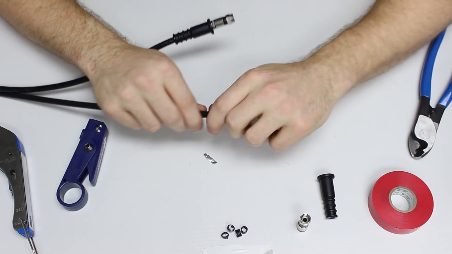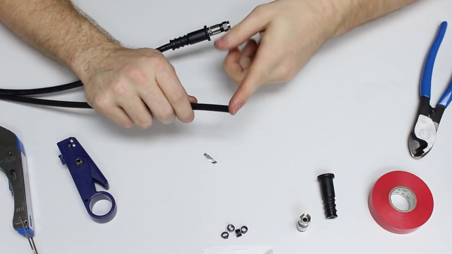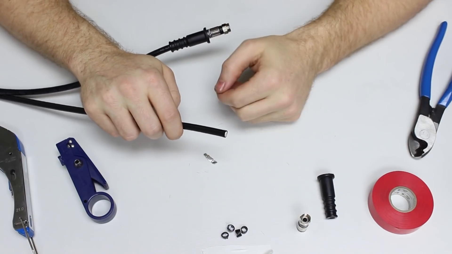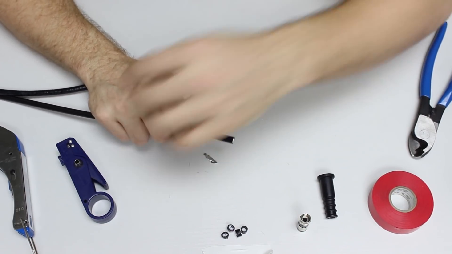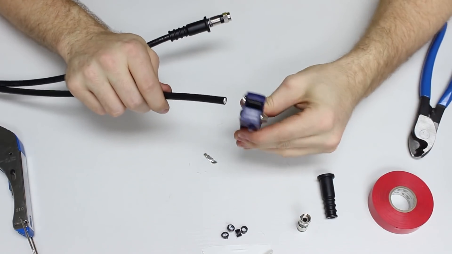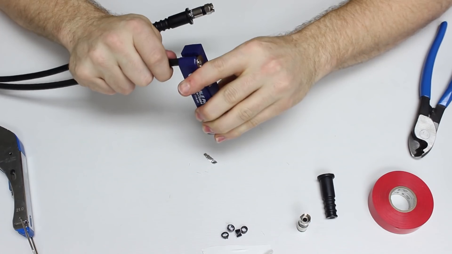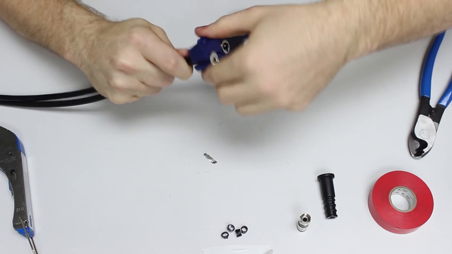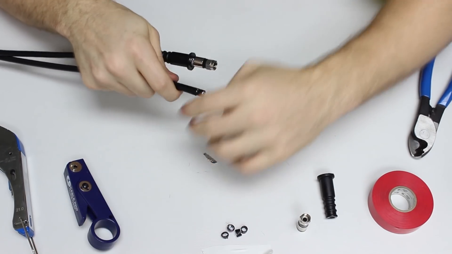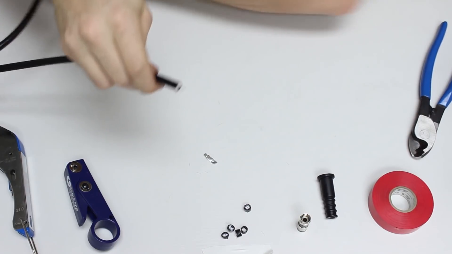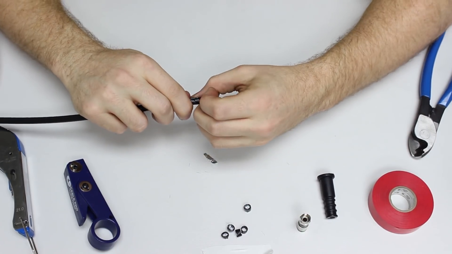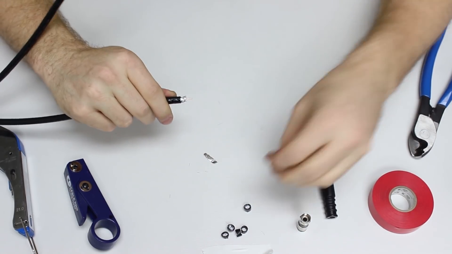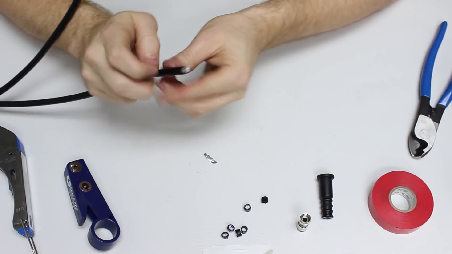We're going to go ahead and move to our indoor. Again, if this is an old cable or you're not familiar with what it's in, go ahead and cut that off so that you know you have a nice flush base. You're going to take your strippers, place those on and you're simply going to give it a good 3 or 4 turns. Remove that and then remove your end piece. You have your first quarter inch. And then your second quarter inch with the remaining.